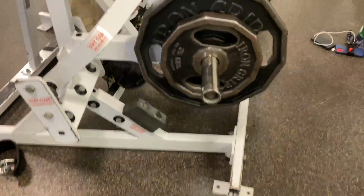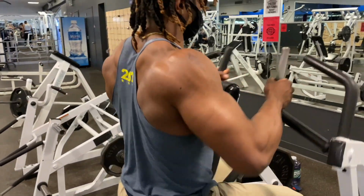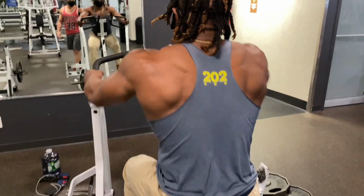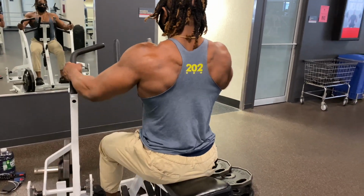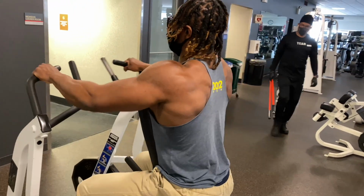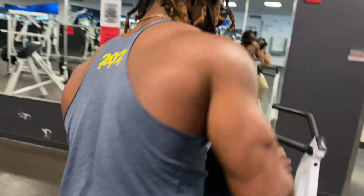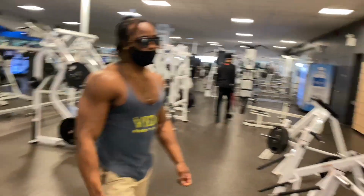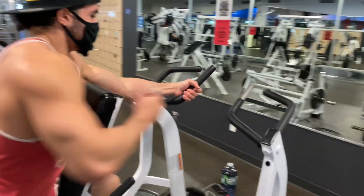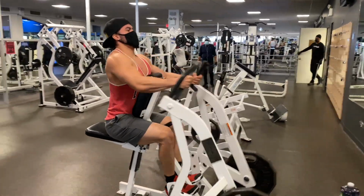Alright, so when we warmed up, we started off with a plate just to get some good activation. You always want to warm up, get those muscles activated, primed and ready to attack, ready for the workout at hand. And then we built up to a plate and a quarter, which is what you're seeing now. Again, we focused on hitting every grip, every variation. I think we started off at 8 reps or so at each. So pretty high volume, muscle hypertrophy, traditional bodybuilding. And the stronger your back is, the stronger other movements like your bench press, for example, can be as well.